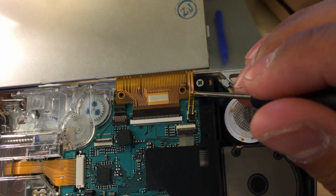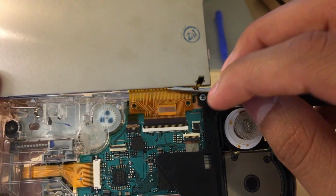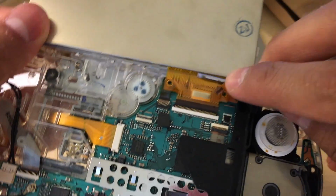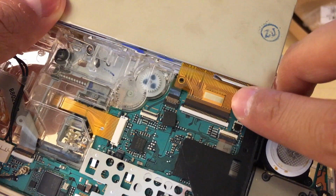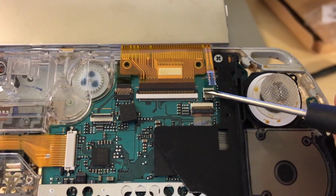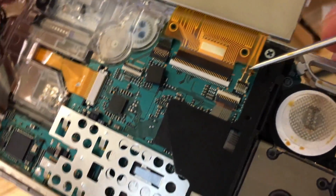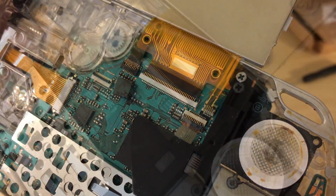Now you can bend this cable, no problem. Just make sure you don't bend it too hard. You're just going to have to work your hands a little bit just to get under there. And make sure you have the door open, because if you have it closed, the ribbon cable will not go inside.